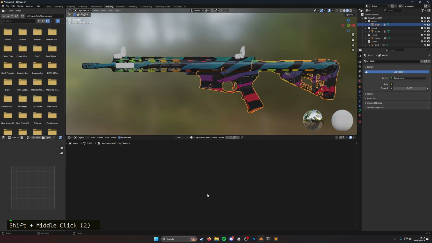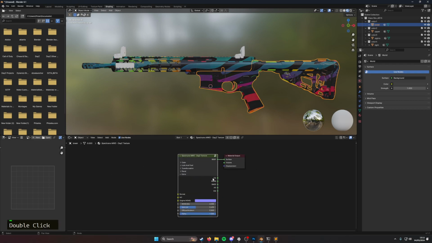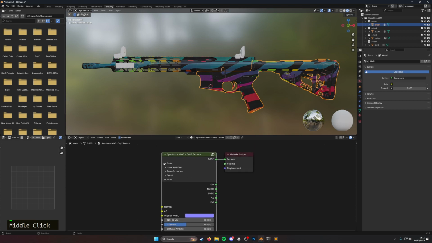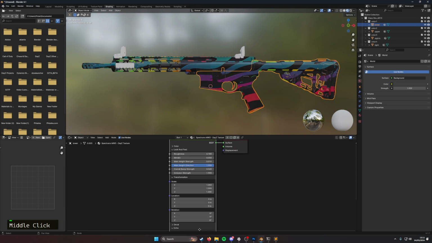So I'm there, and if you don't see anything down here, you can go to view, frame all. So view and then frame all. Or say if it's over, let's do it again. You can press your tilde key as well and hover over frame all and click, and it'll bring this up for you. So let's have a look at the transformation so you can mess around with the scale.